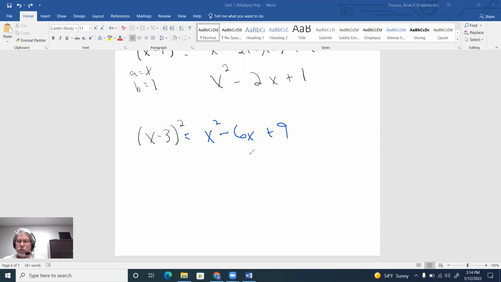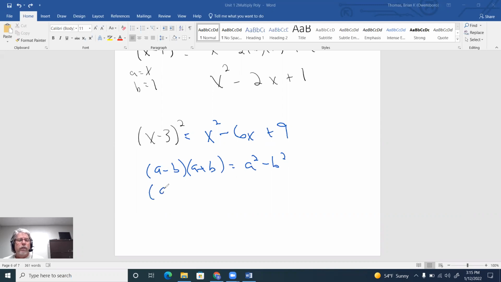So there are a couple of special patterns that we can deal with. There's the a squared minus b squared formula, but it has to look like this. I probably did that backwards. Let me go the other way around. I'm talking about the formula. The formula says if you have (a - b) times (a + b), then this is called a difference of squares. So you square each and put a subtraction sign between them.